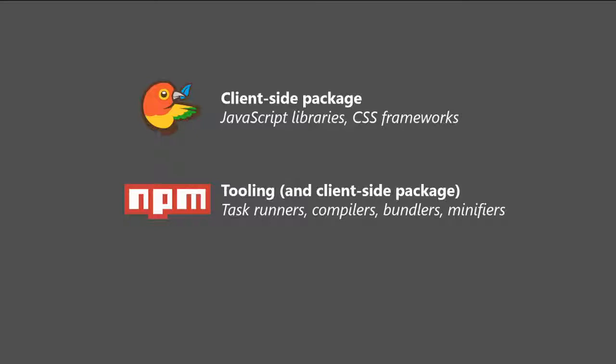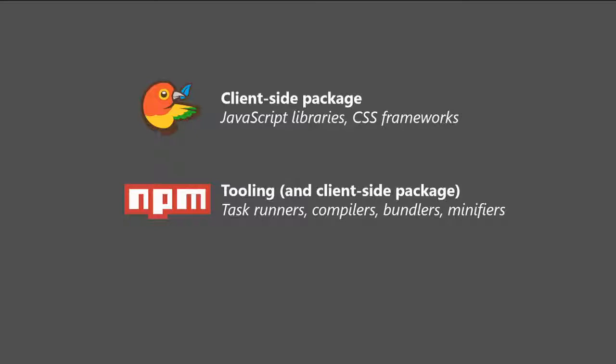The next one is NPM. So this is the Node Package Manager. And as a rule of thumb, we use that for bringing in tooling. So that's kind of weird, right? Visual Studio is tooling. Why do we need to bring in tooling? Well, we use it to bring in, for instance, Task Runner. So I was mentioning that. But what it means is that we can bring in tooling that works cross-platform, and that we can isolate the version of the tooling specifically to this one project that we're working on.